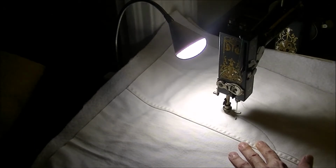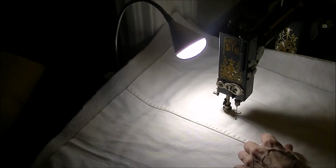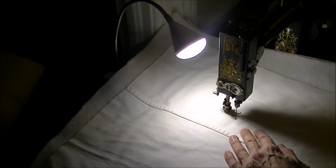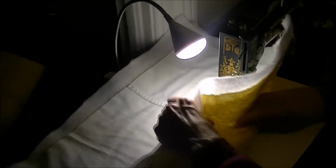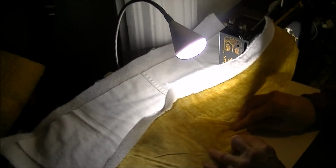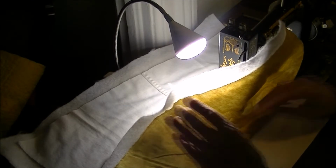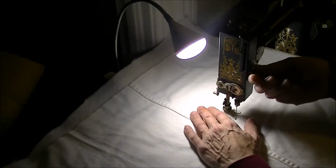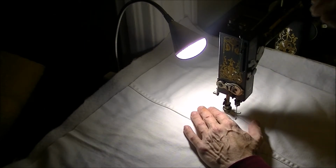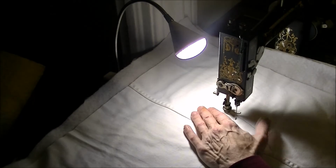See, it works pretty well. I'm getting a decent stitch, and as you're starting, you'll want to look at the back and see how your stitches look there. Make sure they're not coming out strange, and adjust your tension as needed. I am going to just turn this up a touch.